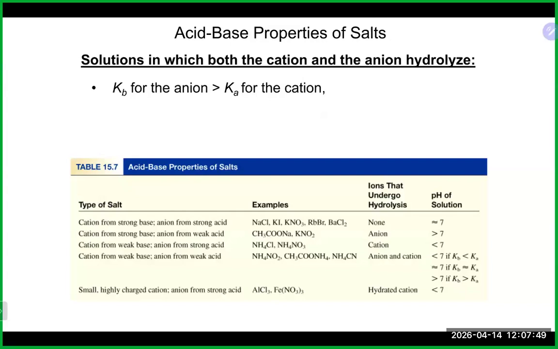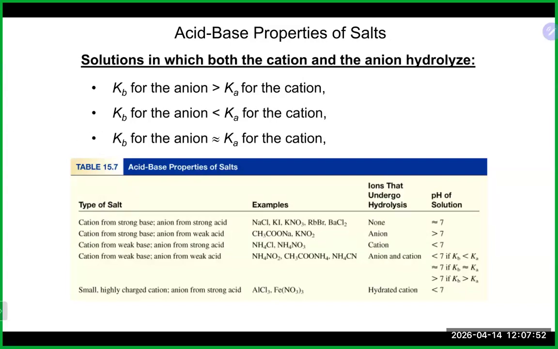We touched upon this last time, but just to reiterate, if you happen to have a salt where both parts can go through hydrolysis, you would compare the Ka value to the Kb value. I think the one that we looked at the very end there was NH4NO2. This is NH4 plus, which definitely will go through hydrolysis because it comes from ammonia, which is a weak base. NO2 minus would also go through hydrolysis as it comes from nitrous acid, which is a weak acid.